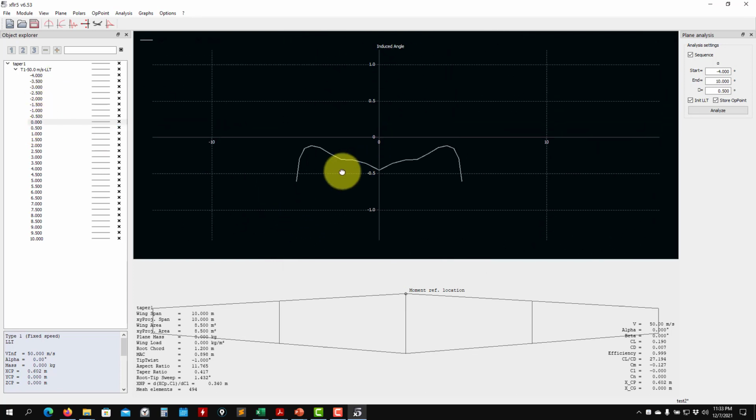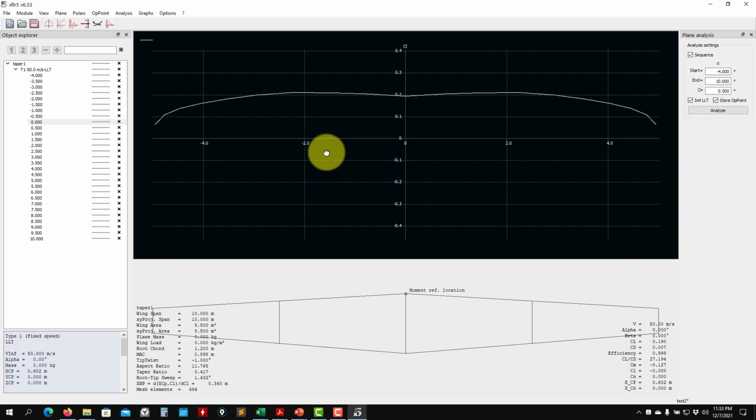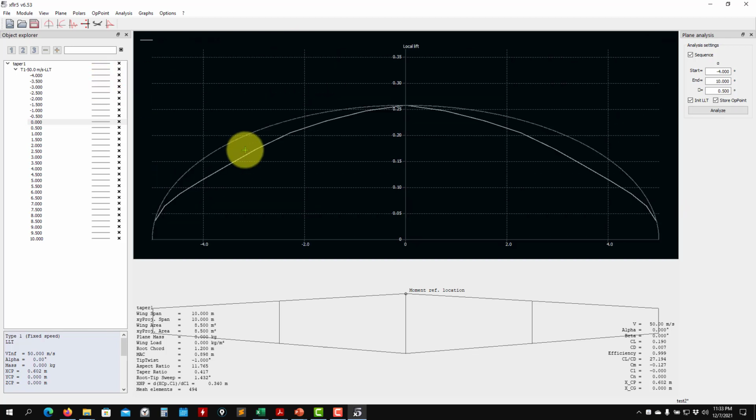Okay, and 0 degrees. So see that is too low. Okay, no, this is the induced CL. This is okay. So see that now here it's not stalling. Probably will stall first in this region. And our lift distribution, we can play a little bit.